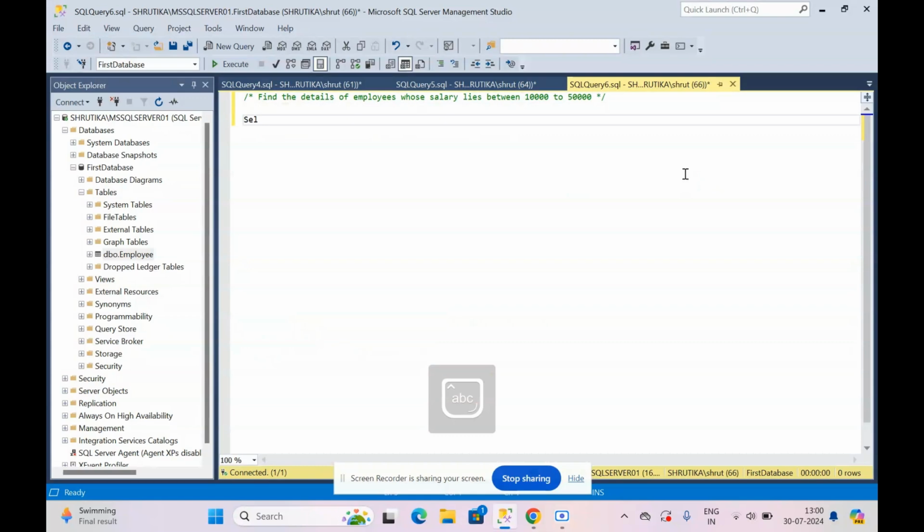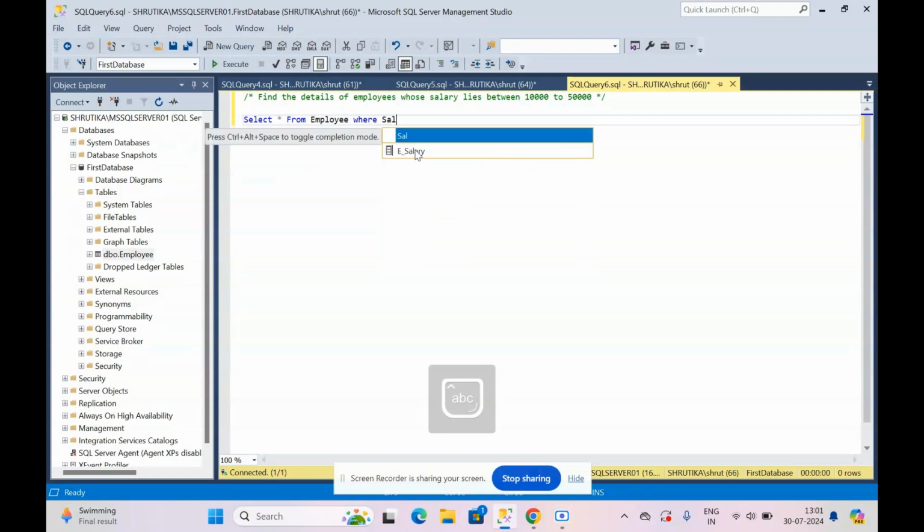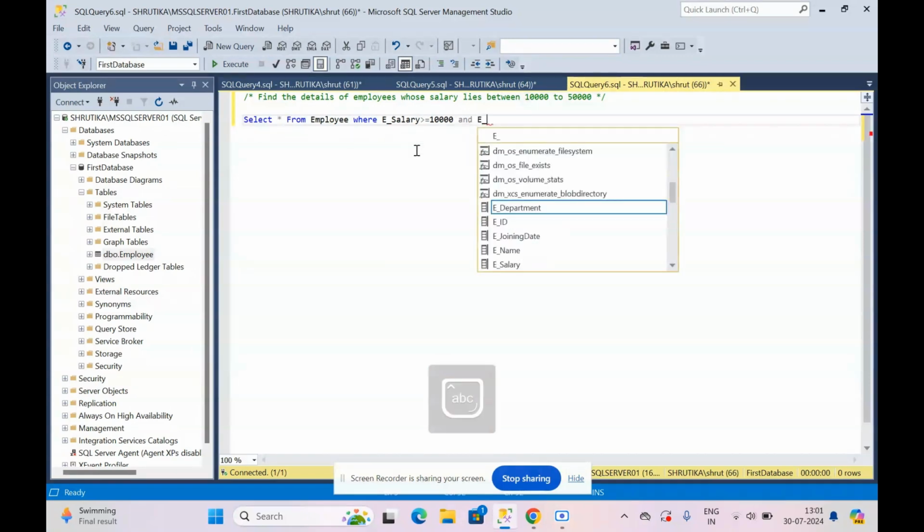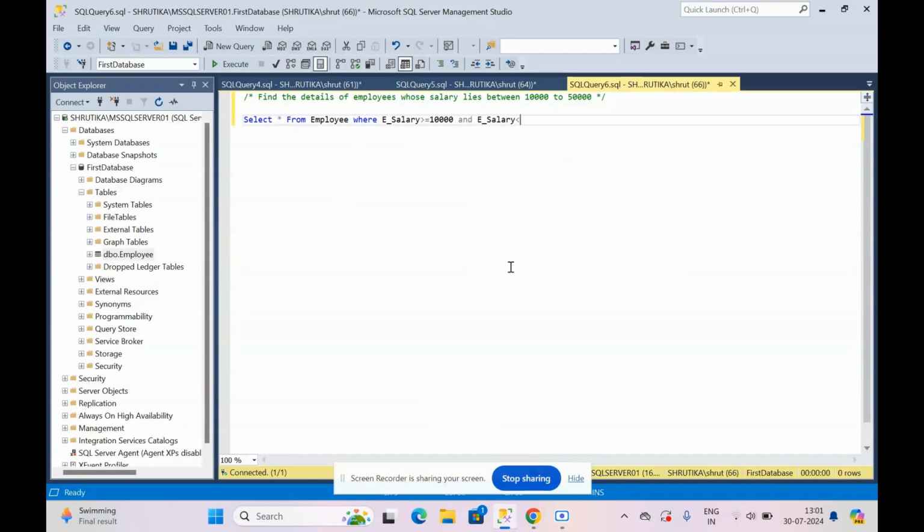So let's say select star from employee where salary is greater than or equal to 10,000 and salary is less than or equal to 50,000.